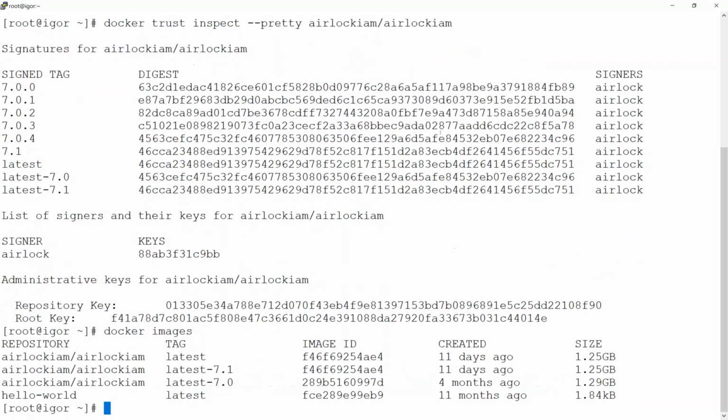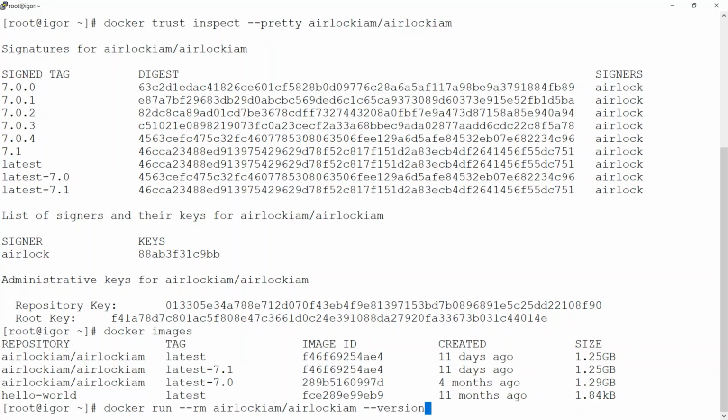And let's have a look at what we downloaded during the last few days and weeks. So we have a look at the Docker images. We see that we downloaded the latest 7.1, latest 7.0, and we have, of course, as in many Docker installations, the proof of concept, the Hello World image, which is a typical test which you can run to see if everything is set up properly. What I now could do is run the CLI by using Docker run.